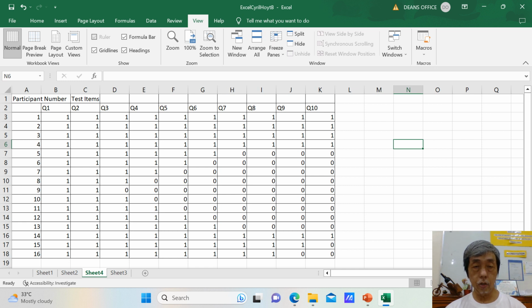These are now the results of the test inputted in an Excel sheet. So you will see for the column titles, the test items from Q1 to Q10. And we have 16 participants. The scores are either 1 or 0.